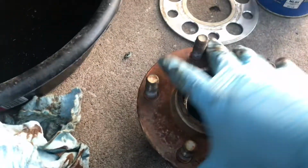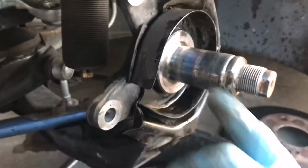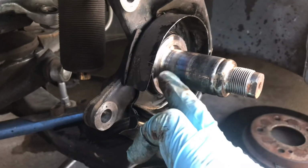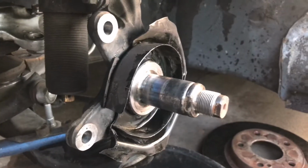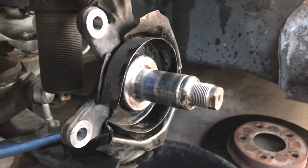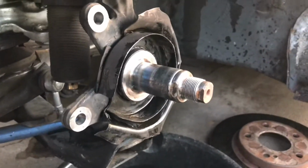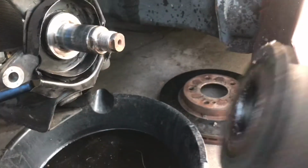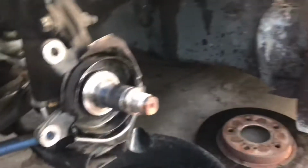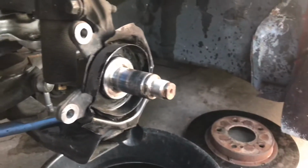And then sometimes the actual bearing, when it's really messed up, part of it stays like right here, and you have to cut it out and just find a way to take it out, chisel it out or something. But I normally don't have much issues. So yeah, normally they'll just slide out, but just in case, there's some tips, I guess, or you can figure out your own way to take it out, but that's kind of what I figured out works.